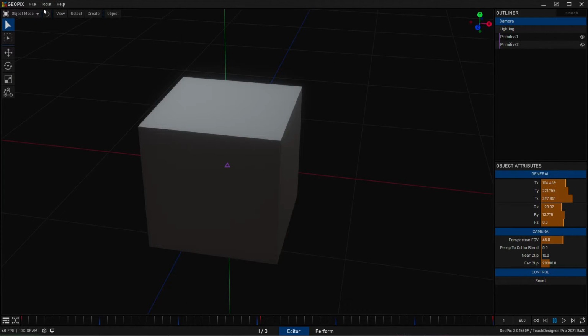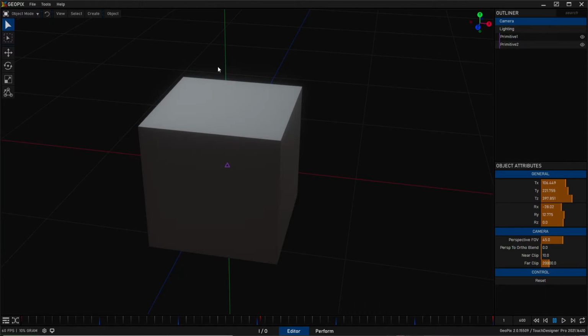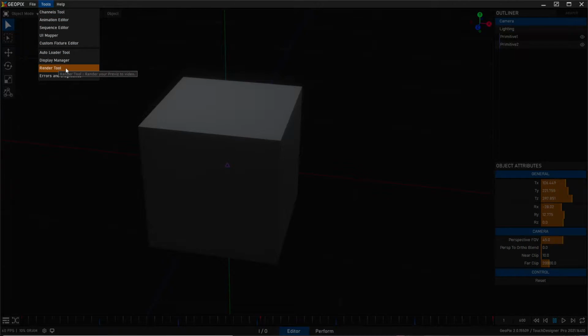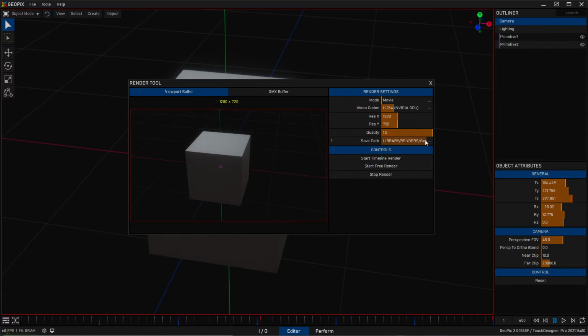The next step, and really the only other step, is to render this out. So if you go to Tools, Render Tool, oops, this is the wrong thing, Tools, Render Tool, you have this window here. Make sure you've selected viewport buffer, and over here make sure you've selected movie. I would select H.264 or 265. 265 is this one down here, the HEVC NVIDIA. You can read these a little better if you stretch this out like that.